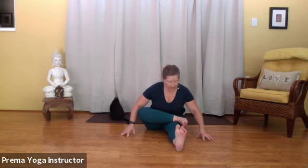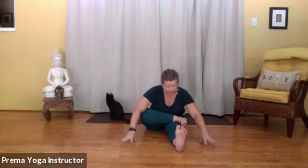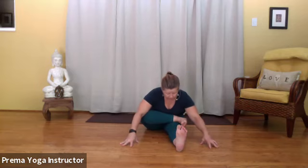And then come to upright, stretch the bottom leg out and turn this into a forward bend. Coming forward any amount, listen to your body. If there's a lot of strong sensation somewhere, honor that. Honor those edges. Breathe. This isn't a performance. This is your own self-care practice. Your own practice for reuniting mind, body, and spirit.